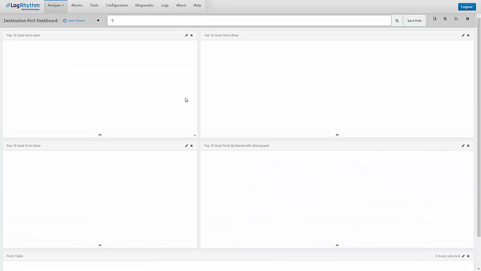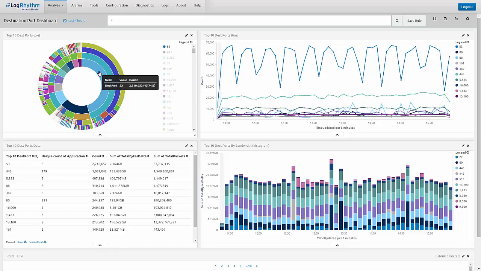The destination port dashboard is one of our newer dashboards. This is taking our data and gathering and grouping it by the destination port, or where the information is being received. So inside my dashboard, I start with my destination port, port 53. I would expect this to be exclusively DNS traffic. And sure enough, if I mouse to the next ring of this donut, I can see that yes, it's almost 100% DNS traffic. There's some little anomaly down here in the corner I might want to figure out.